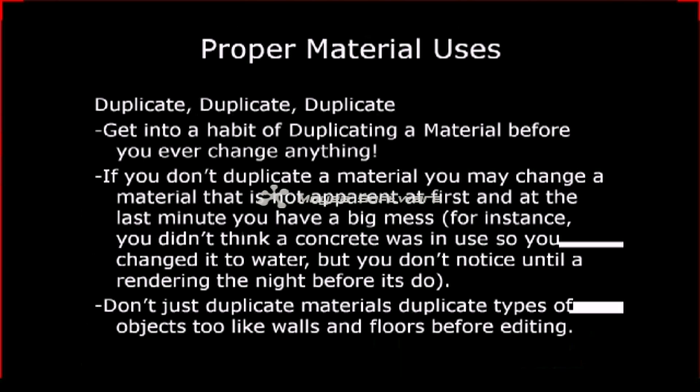All right. So what I was saying about proper material uses, really the big thing here is to learn to duplicate everything you do. Even if you don't think that what you're editing is used anywhere in the project, because I've seen it so many times that somebody thinks they're not using a generic 6-inch wall, and then they don't duplicate it and they change that wall to be a load-bearing CMU with brick overlay wall, and then it changes 10 walls in the model, and they're pulling their hair out trying to figure out how to get it back. And the simple answer is you can't really get it back. You can just re-edit it to be a generic wall again.